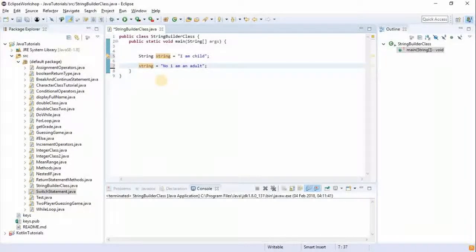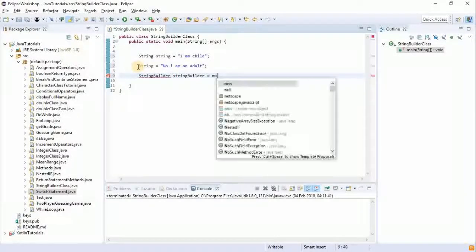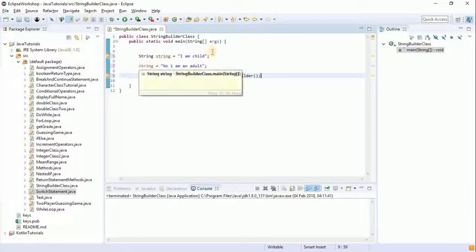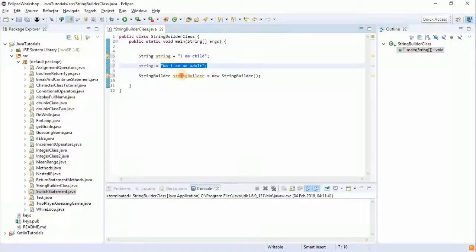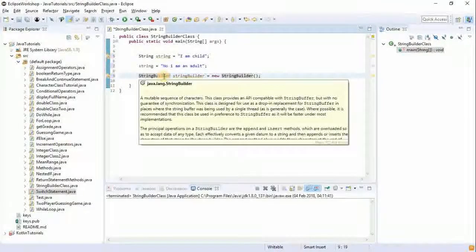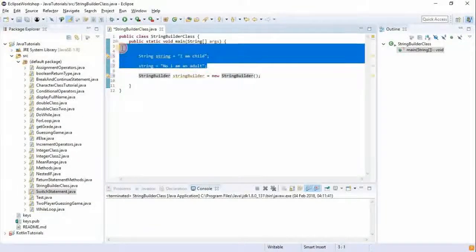So they came up with a solution to the problem, and that solution is called a StringBuilder class. Now a StringBuilder class is mutable. Once you create it, you can change what is inside it. The way this would create two strings in a memory location, while this would always create one string in the memory location, no matter how many times you initialize it to a new value. Okay, so I will be walking you guys through some very important methods in the StringBuilder class, so just follow along. Alright, so I'll just clean this.